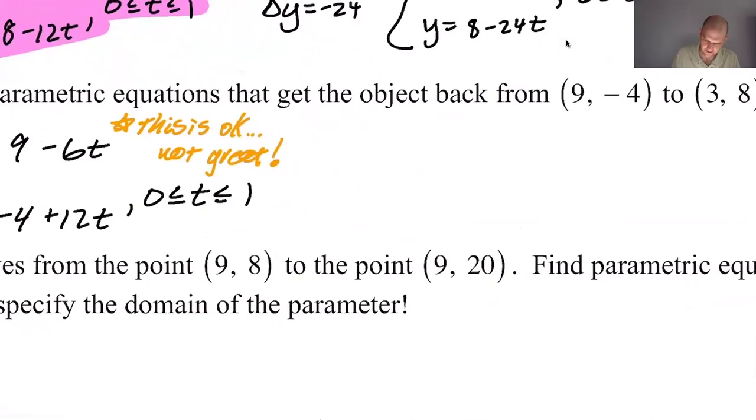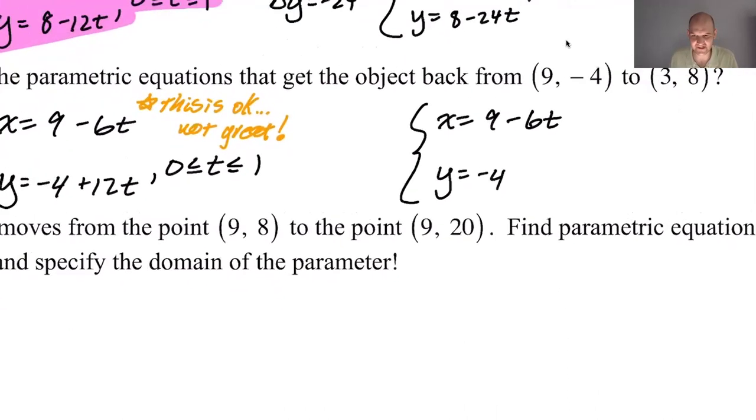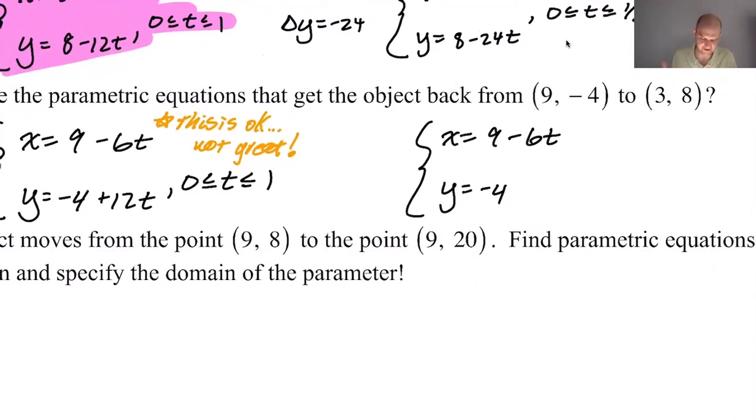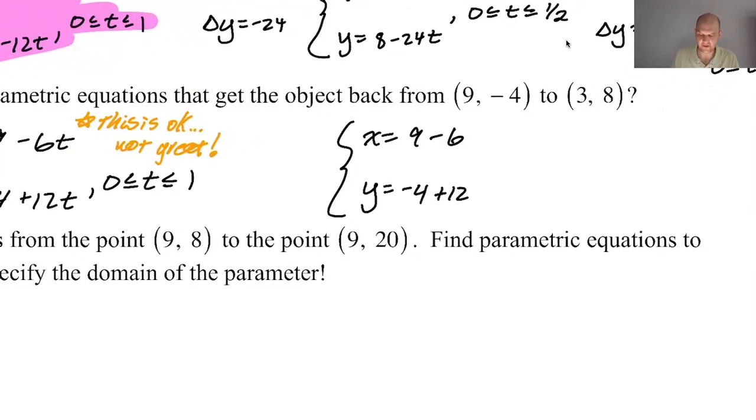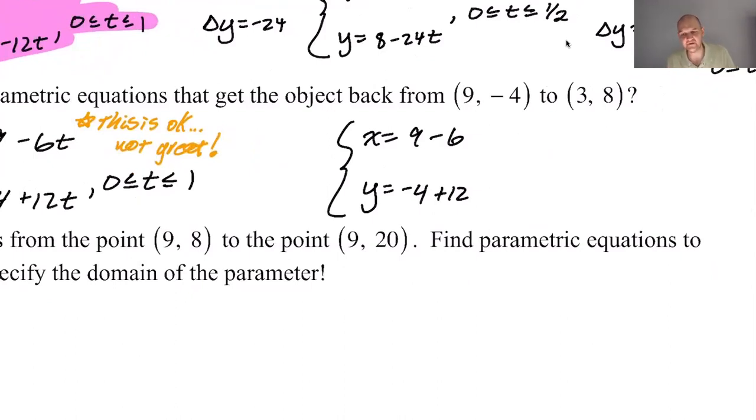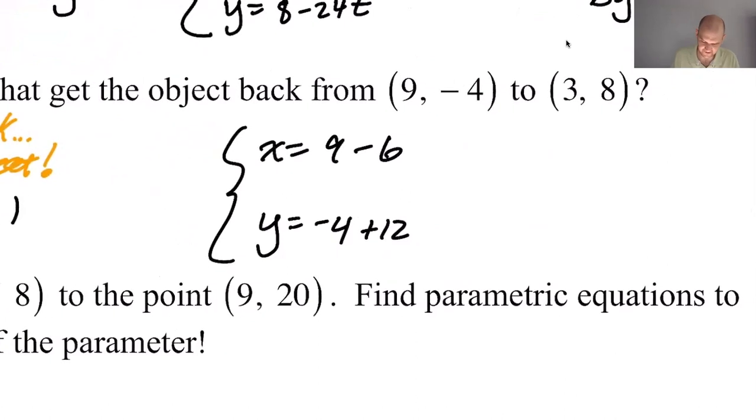So what I'd rather is this. So it's going to be (9, -4). It's got to be minus 6T. Well, it doesn't really need to be minus 6T. It could be minus like 12T, as long as the ratios are right. And then you have to think a lot more. And we don't want to do that right now. Minus 6T plus 12. Now, we don't want these to take effect until T equals 1. So I'm going to do T minus 1, and then T minus 1. And then I'm going to make this go from 1 to 2.